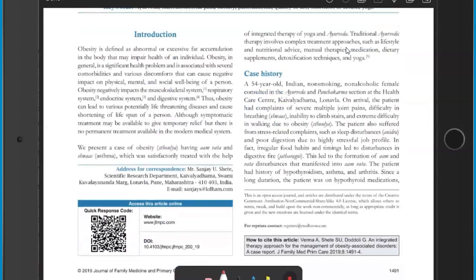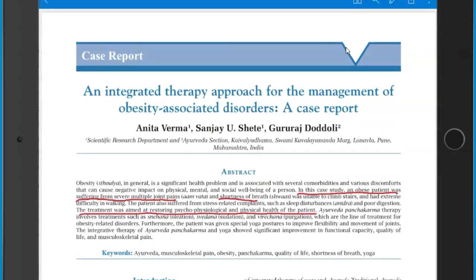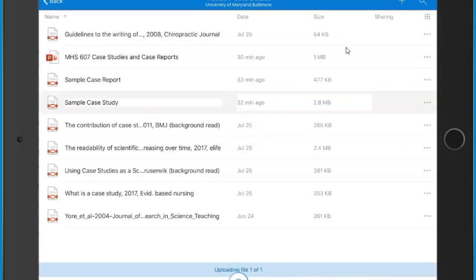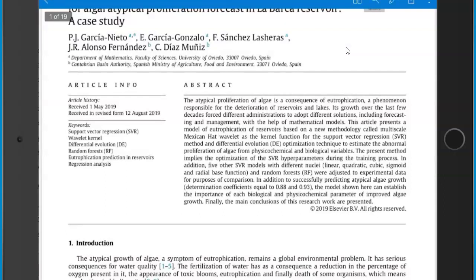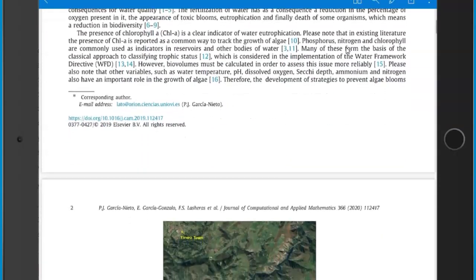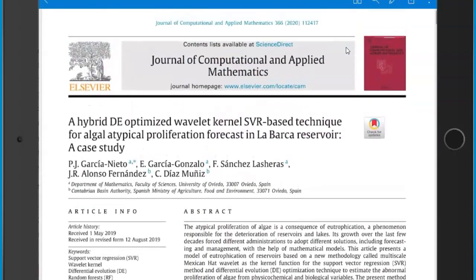If you go, again, this is what it looks like. Take a closer look at it if you like. It's short, just kind of getting an idea for what it looks like. And then the sample case study I wanted to show you comes from, what is the journal called? The Journal of Computational and Applied Mathematics. Oopsie. So this might not be in many of our wheelhouses, but anyways, wanted to show this to you.